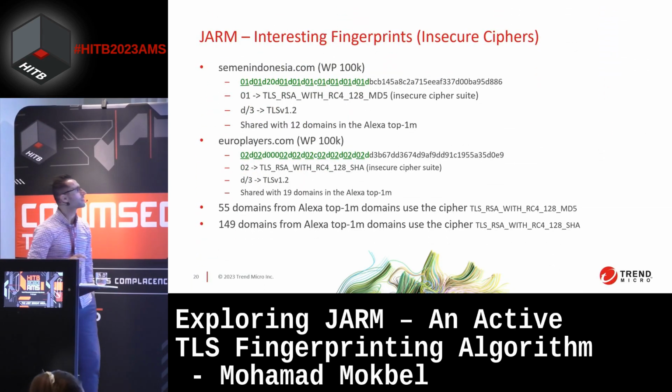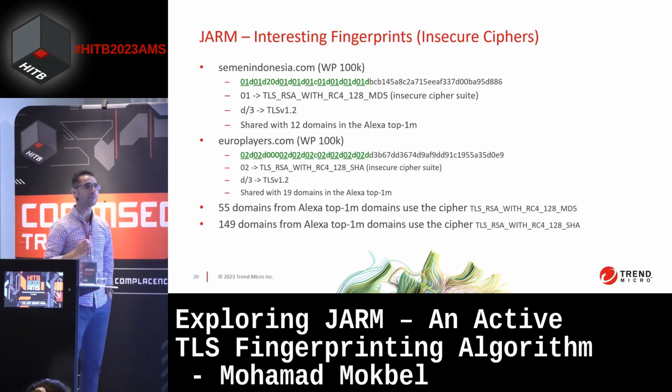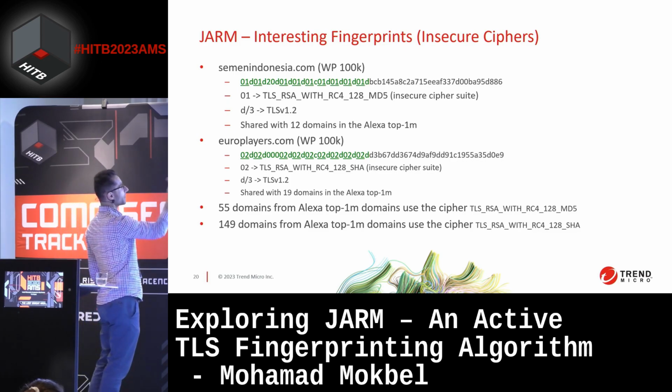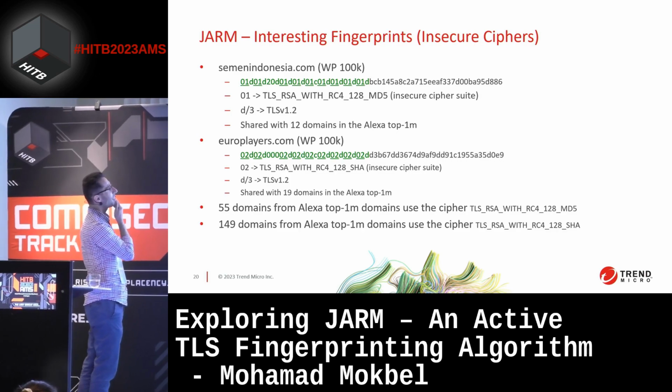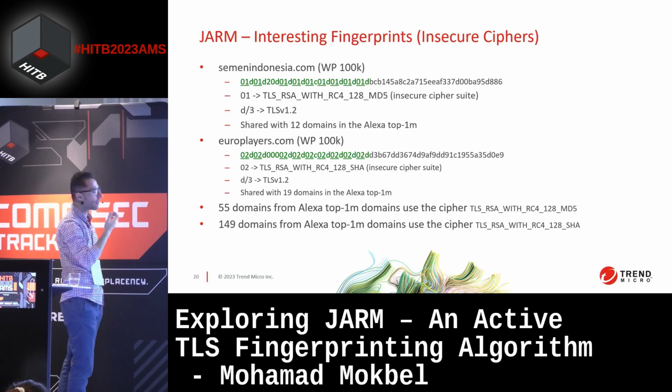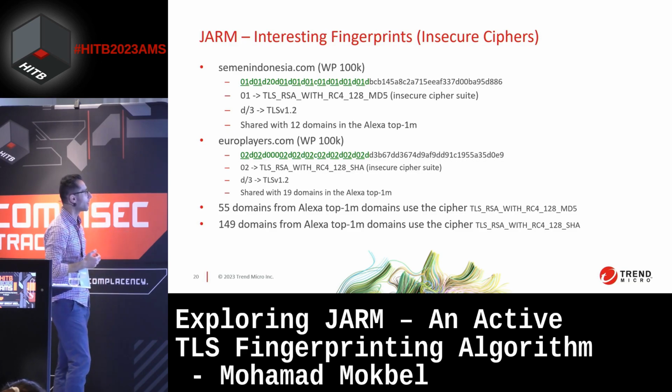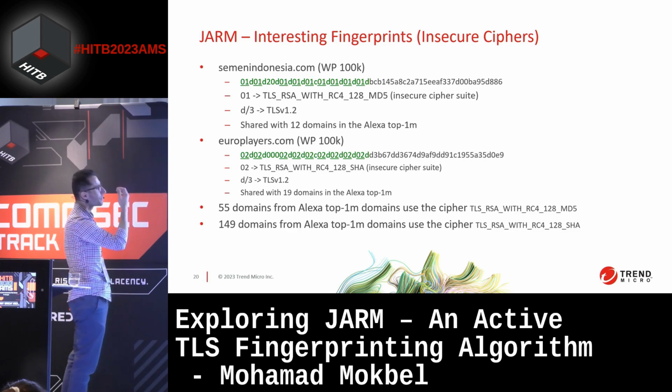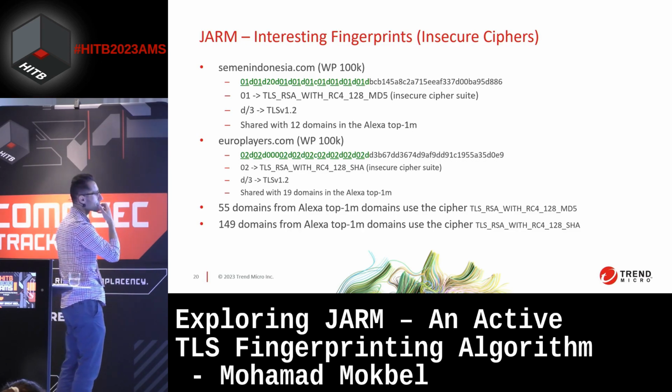Now, more on the statistical side, if you want to check for some insecure ciphers that some of those servers are using. From the top 100,000 WordPress sites, you get this hash, and then you see it's using this insecure cipher suite. It's funny. I just wanted to play with the tool and see what some of the servers are picking, because since it is relaying this information to you, you might as well investigate it. And the same thing goes for this other side. It's using an insecure cipher suite.